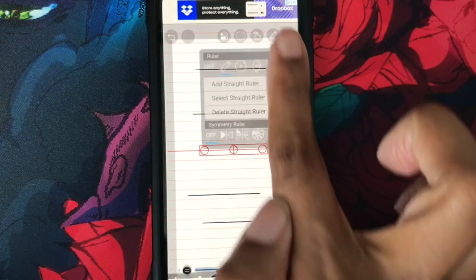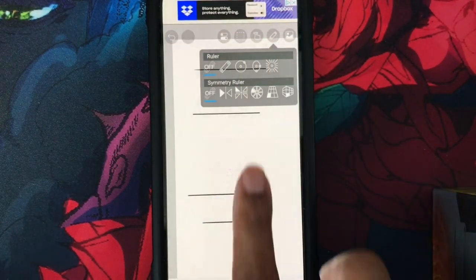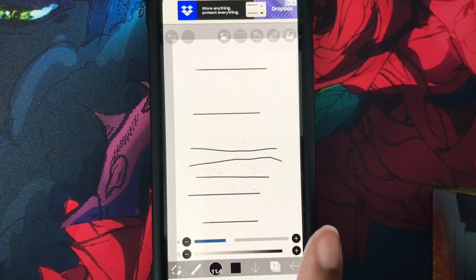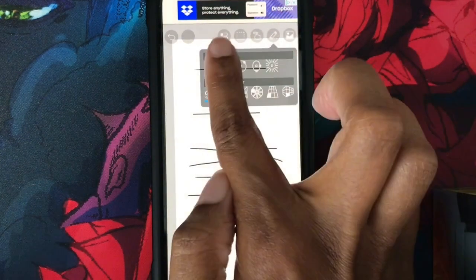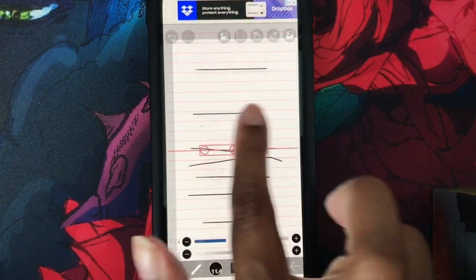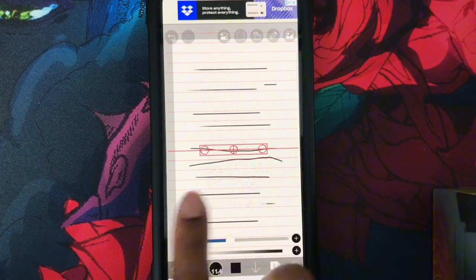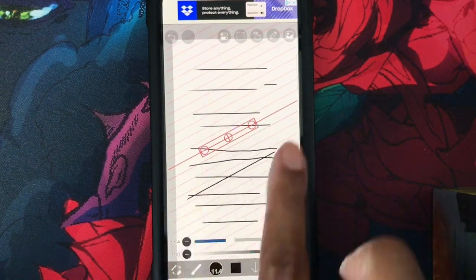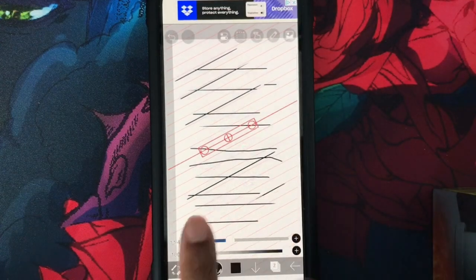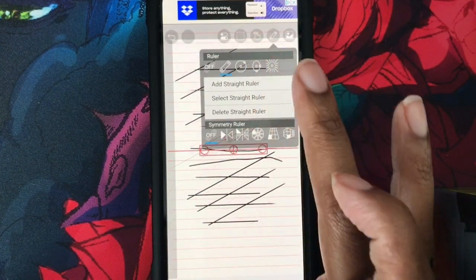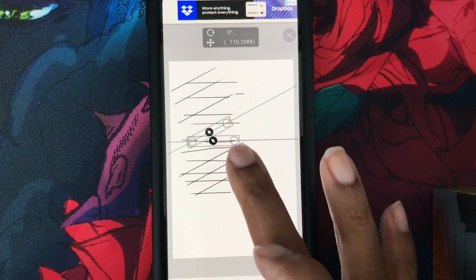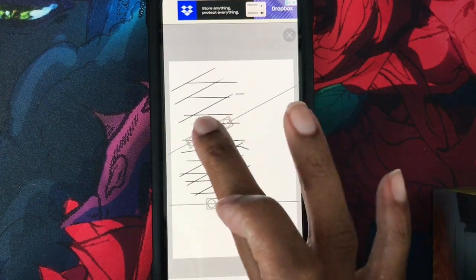If I don't have the rulers there, this is what my lines are going to look like if I try to draw it. You see, my lines are going to be kind of wobbly, so that's why I like to use my ruler, and that way I can draw the straight lines that I like. And if you're wondering how to change it, like that, see? Now I can change it. So if you want to draw your backgrounds from scratch using perspective rules, that's what I like to do. There are lots of different ways to do that, but that's one of the ways that I like.